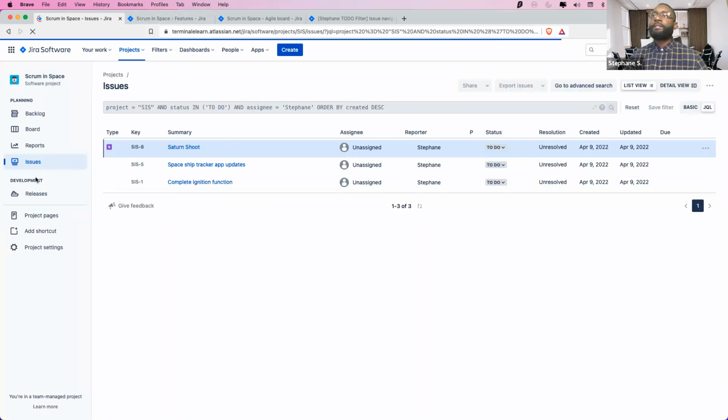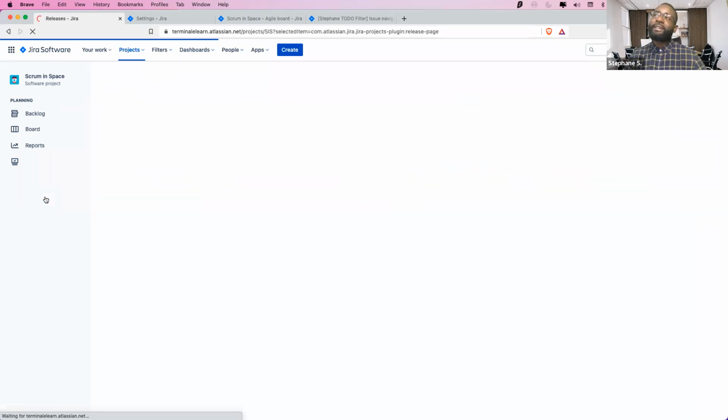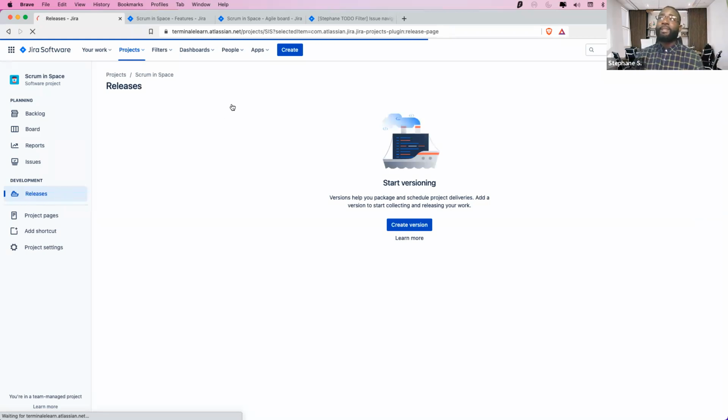Okay. And then you have the releases. For the releases, this is a topic that is not critical, right? But for you to know, you could just decide to plan all your specific stories to be mapped to a certain release.